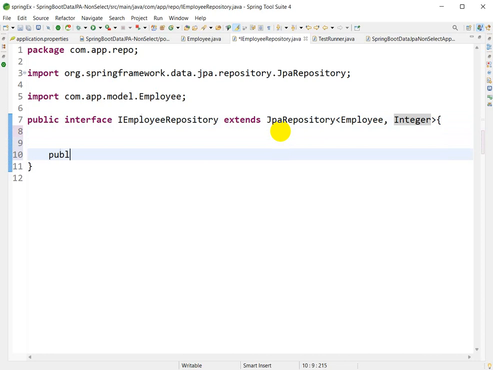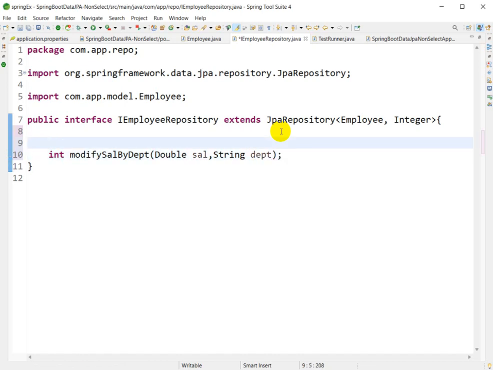Here we will create one method called int modifySalaryByDepartment, and we will take here String department, comma, salary type will be double, and String department, right?